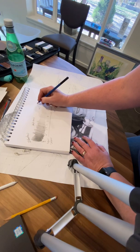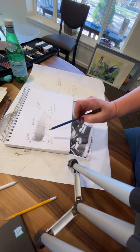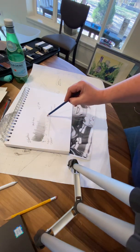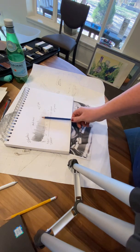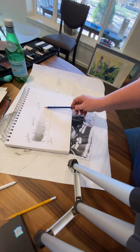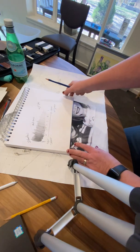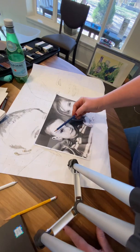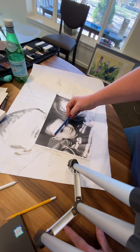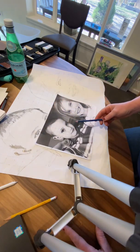Once you can actually start to see these mid-tones develop, you start with your deepest shadows, you work in your mid-tones as the next step, and then at the very end, you erase in your highlights and make sure your 7s are showing. So we're working on our 1s right now. We're looking at this space right here, and we're shading it. We're looking at the shape of the shadow and then putting it in.